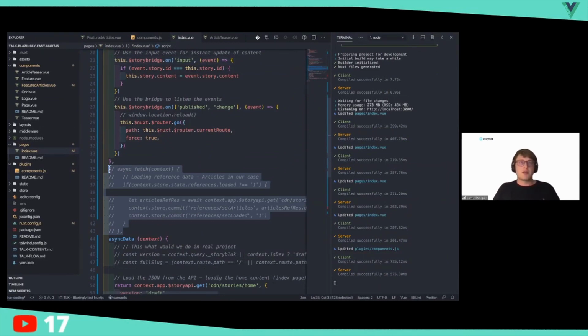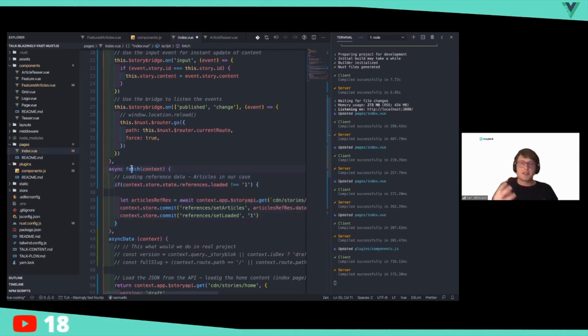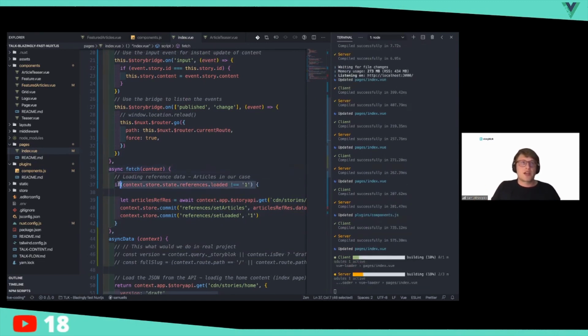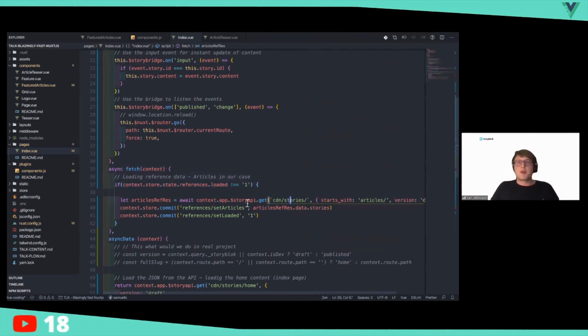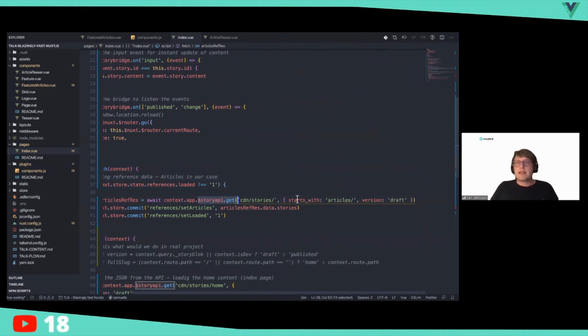I just still use the old fetch function, and I'm going to load my articles into the store at the moment the homepage is also loaded. So first of all, I'm going to check if those articles are loaded, and then I'm going to ask the Storyblok API, just do a little get request, and basically I'm getting everything from the articles folder and the draft version.